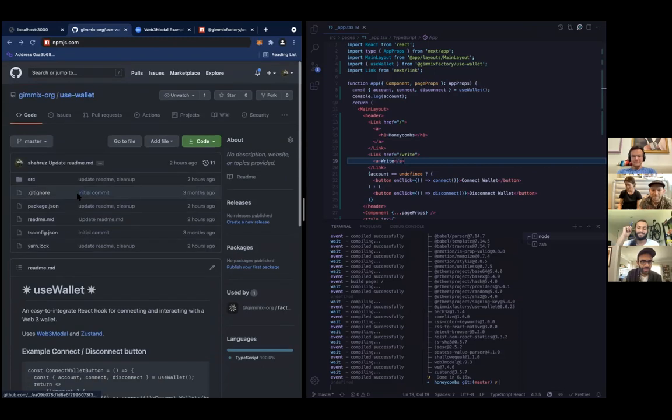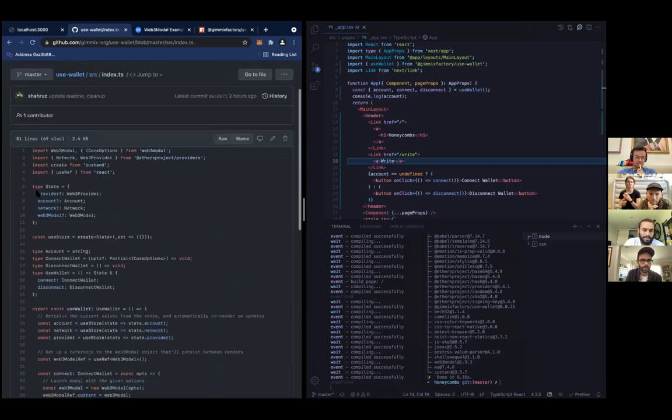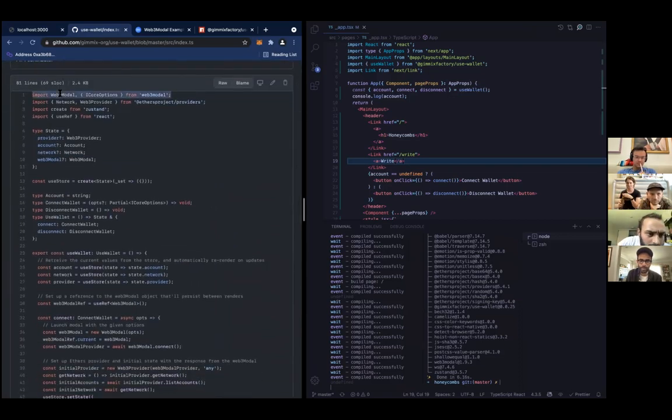I can show you what's inside that component, or inside the hook. So it's importing the Web3 modal library, which again does most of the heavy lifting here, if not all. There is a library called ethers.js, which handles the actual translation for messages to the wallet. So essentially the wallet takes JSON RPC, which is a very ugly but very standardized and universal kind of format for API requests and specific functionality requests.